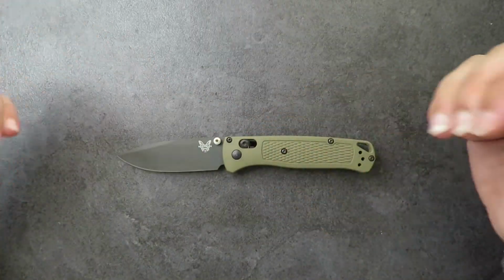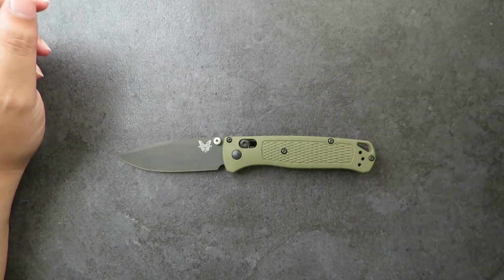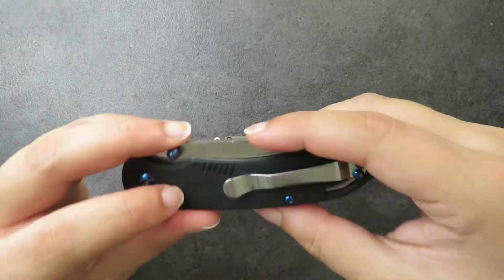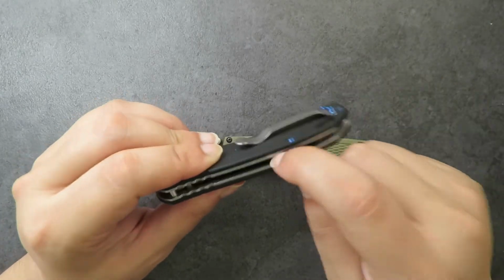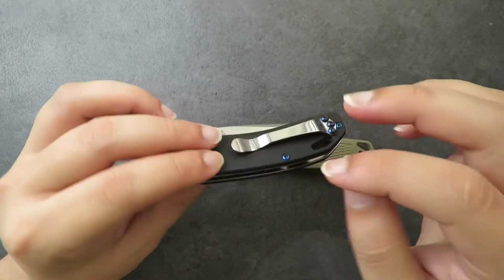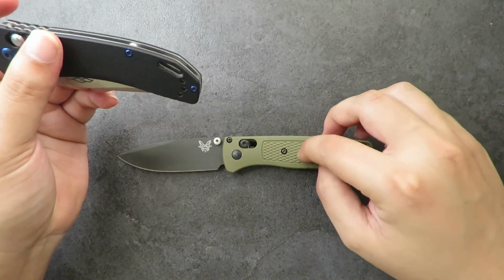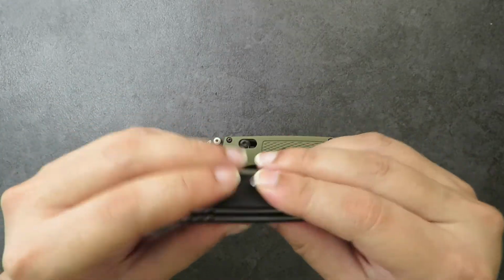Moving to a price range that is more similar to this guy, we have the Hogue Deka. The Hogue Deka uses G10. Okay, this is G10, I believe. It uses G10 and full steel liners, and as a result, G10 is a little bit more expensive material than FRN, but it does have the rigidity of those full steel liners.